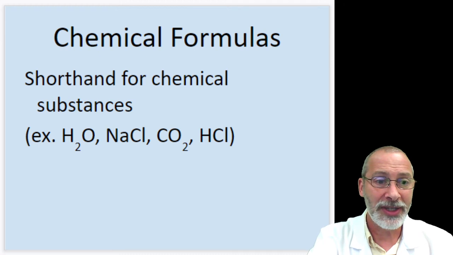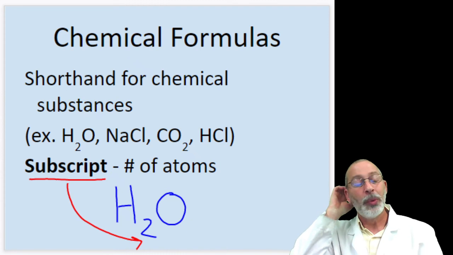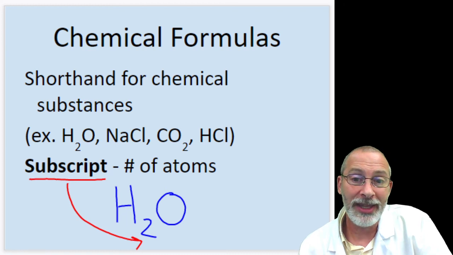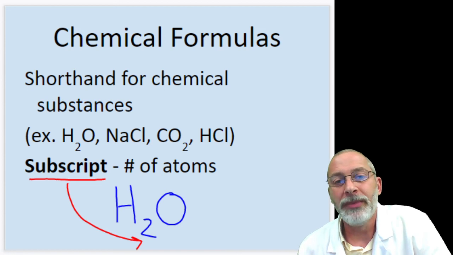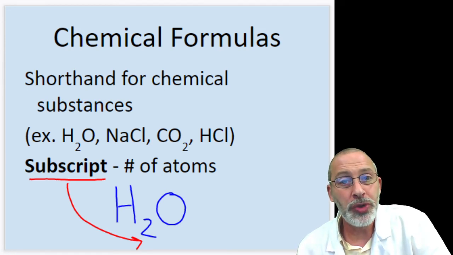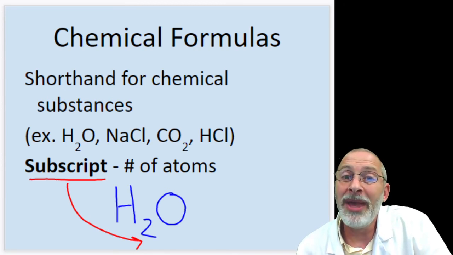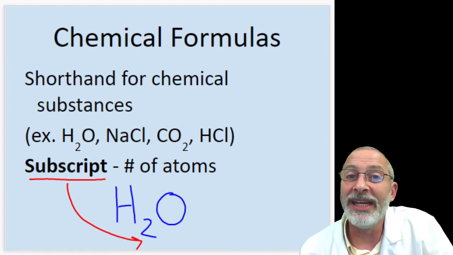But let's continue by my showing you some of the information here that can be found in a formula, namely what's called the subscript. That little number 2, H2O, that subscript explains to you or shows you or illustrates to you some important information. It tells you how many atoms of a particular element there are in a formula. Let me try and illustrate it to you.